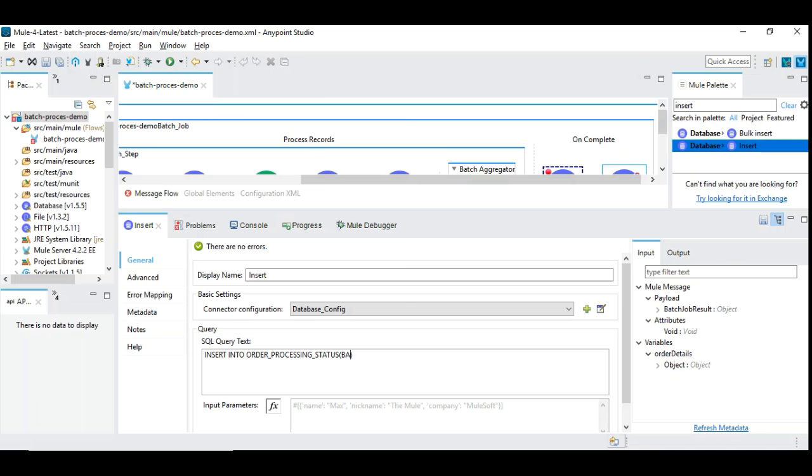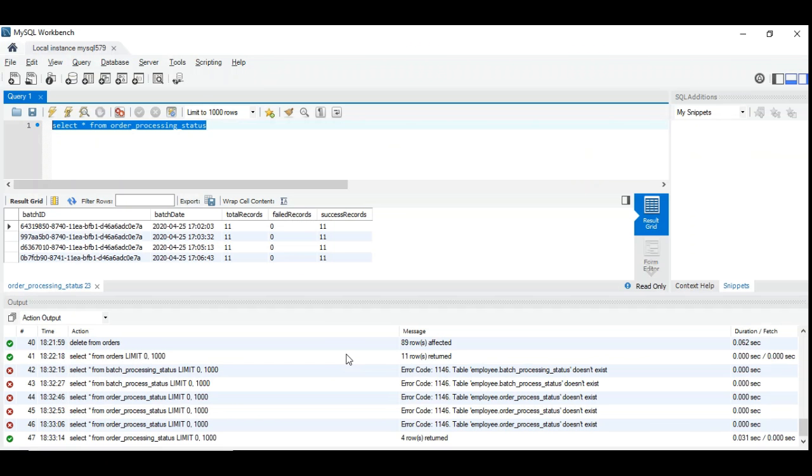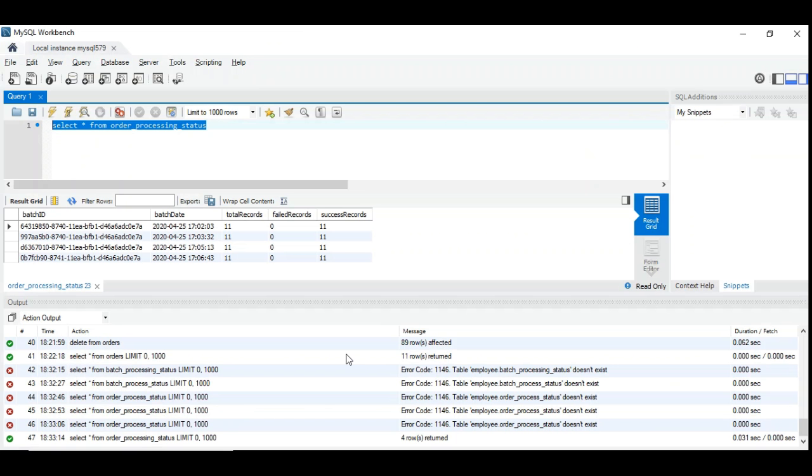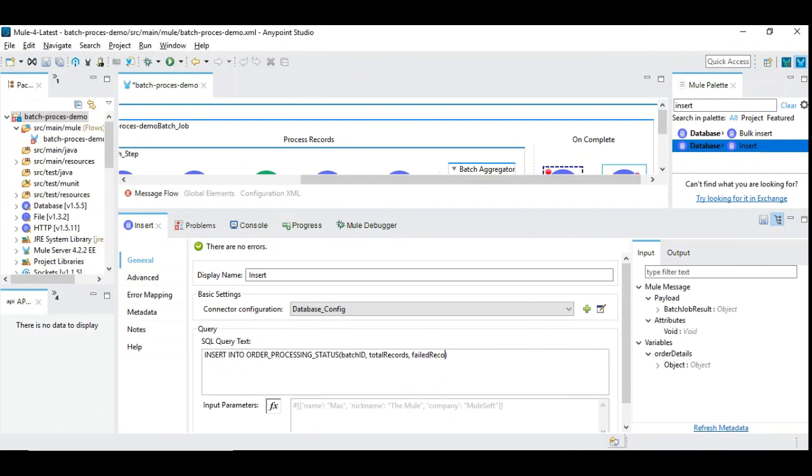So batch ID. Batch date we are going to ignore because it's going to be defaulted using current timestamp, and total records, failed records, success records. So these are the 4 fields that we are going to insert. So let us apply values.